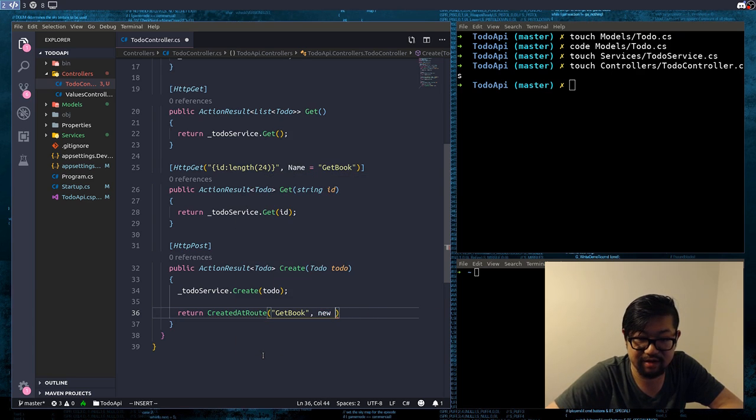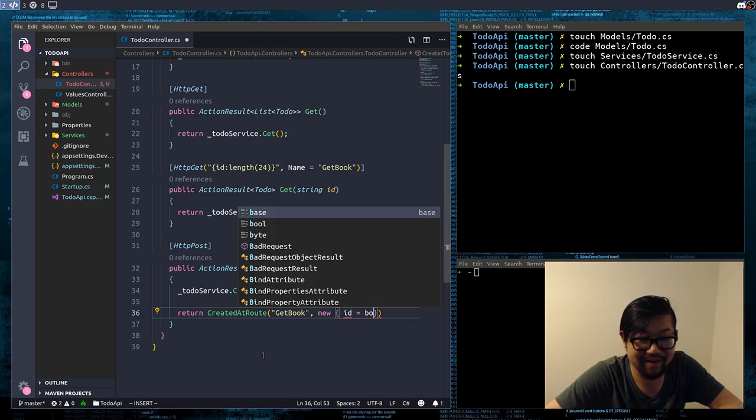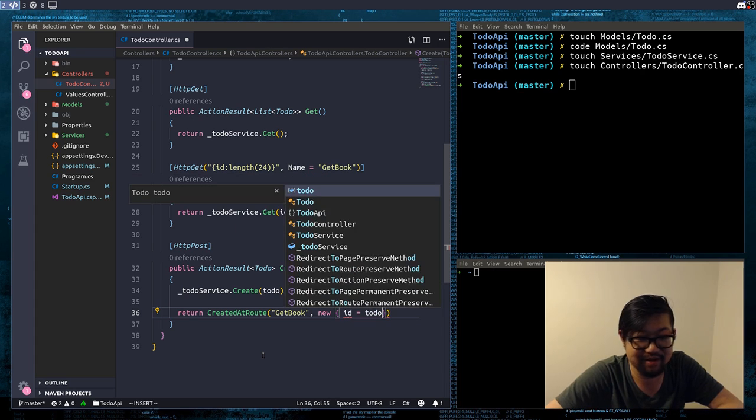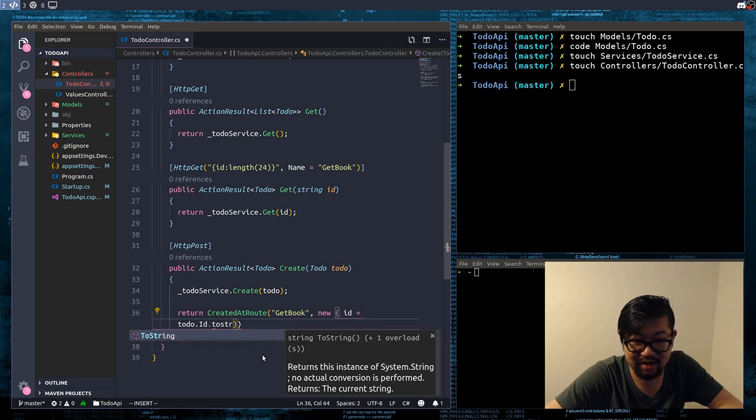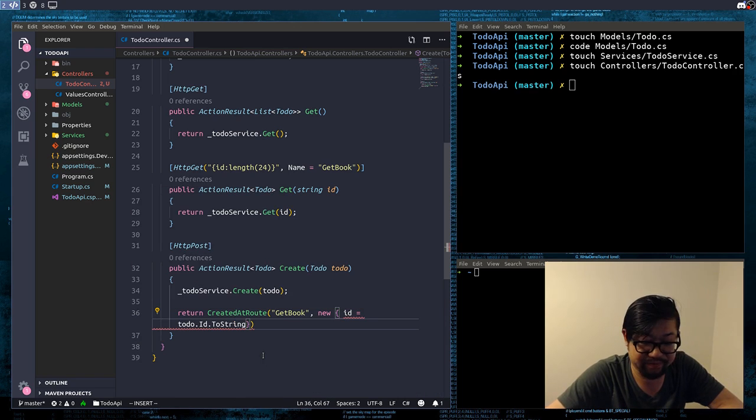Oh, don't do that. I mean, that actually is the same thing. But not book. To-do dot ID dot to string. All right.